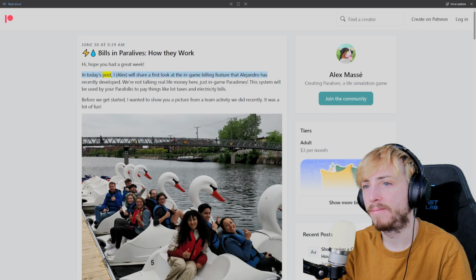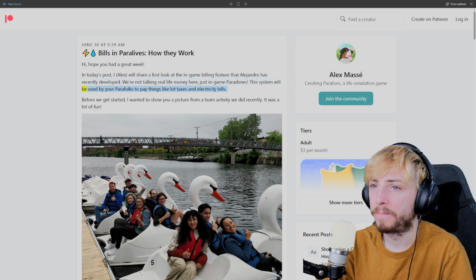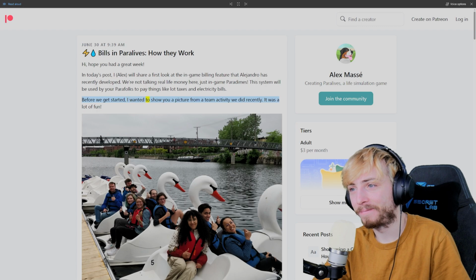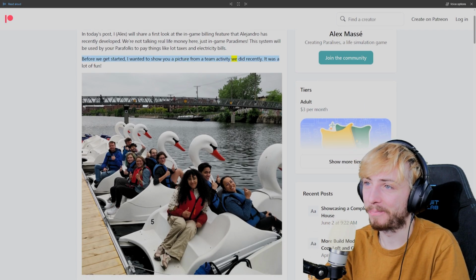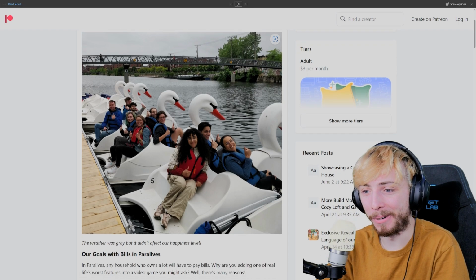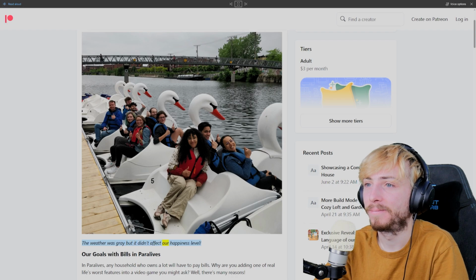In today's post, I, Alex, will share a first look at the in-game billing feature that Alejandro has recently developed. We're not talking real-life money here, just in-game Paradollars. This system will be used by your Para folks to pay things like lot taxes and electricity bills. Before we get started, I wanted to show you a picture from a team activity we did recently. It was a lot of fun. This is adorable. I love this. The weather was gray, but it didn't affect our happiness level.